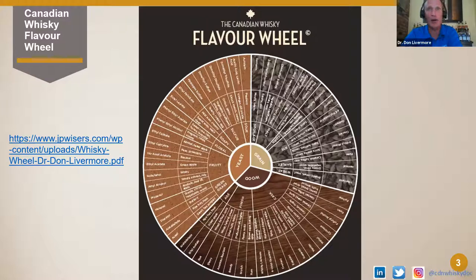That is your apricots, pear, apple, spicy, smoky, etc. And the really cool thing about this whiskey wheel is the molecular compound that causes that flavor is the fourth ring of the wheel. So if you get a banana note in your whiskey, that's isoamyl acetate, that's a fruity character, and yeast was the thing that made it. And that's the really cool part. Yeah, and that connects the dots as to what I think about when making whiskey.